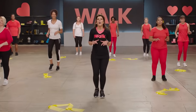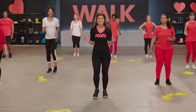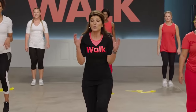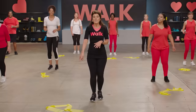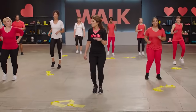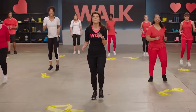Heart rate starting to fall. Strength training while you walk. It couldn't be more perfect. And the safest way to do that is with a resistance band. You can't do strength training and cardio exercise safely. You don't want to carry around dumbbells. No, the safest way is with the resistance bands. They're so smart. So always keep them around. They're worth it. For a lifetime, a resistance band will keep you fit.